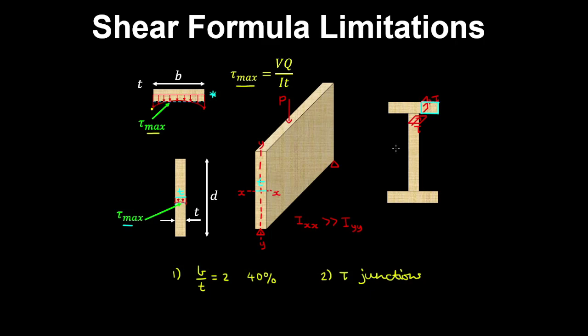You're going to get an abrupt change in the area A' which we take where we cut the shear plane. And you can also get an abrupt jump in the thickness of the web and flange. But in structures we design for the maximum shear stress, which we know occurs at the centroid. So we don't have to worry about the error between junctions.